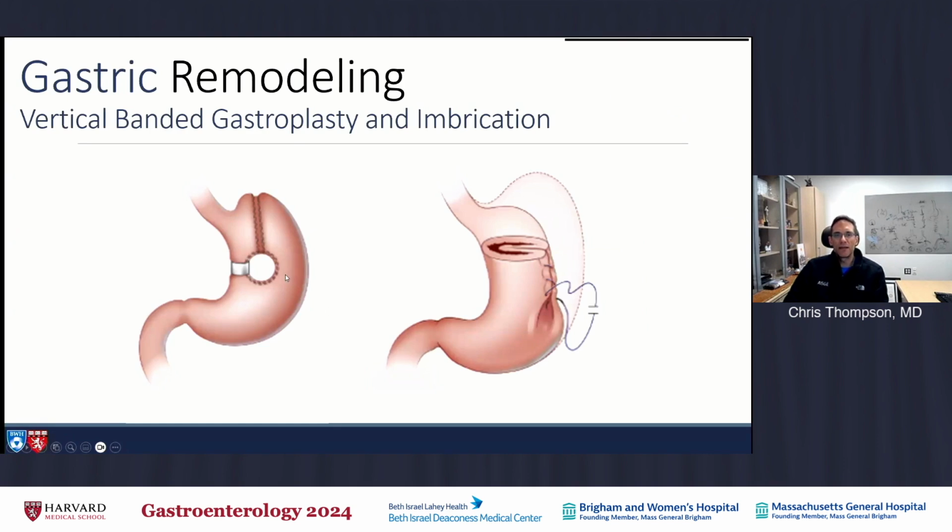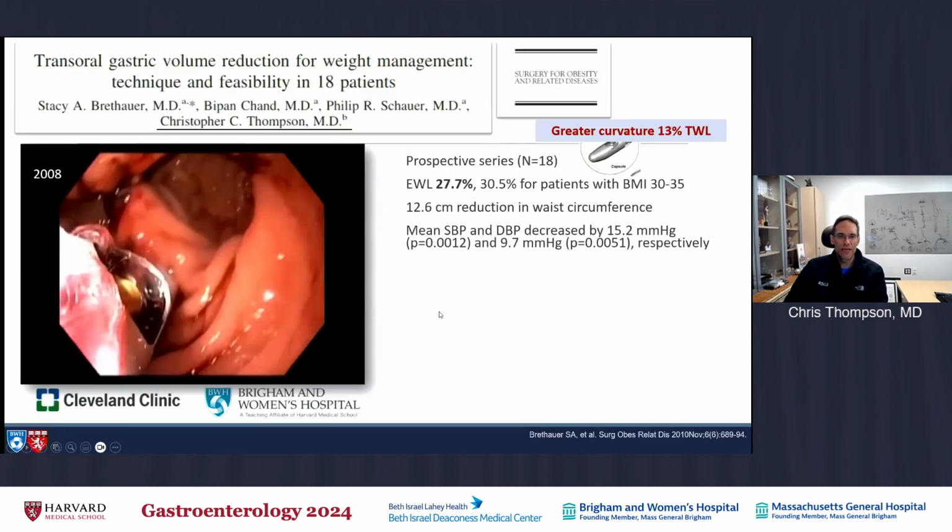Moving on to gastric remodeling. So early on, there were 2 kind of surgical analogs that were being considered when we were trying to design these procedures. One was the VBG, and this was pursued by Roberto Fogel in Venezuela. And the other was the gastric imbrication procedure. So this is early 2000s. And Bard actually was a company that pioneered much of this, even though they got out of the business decades ago. They were the ones that were really paying to develop these procedures early on.